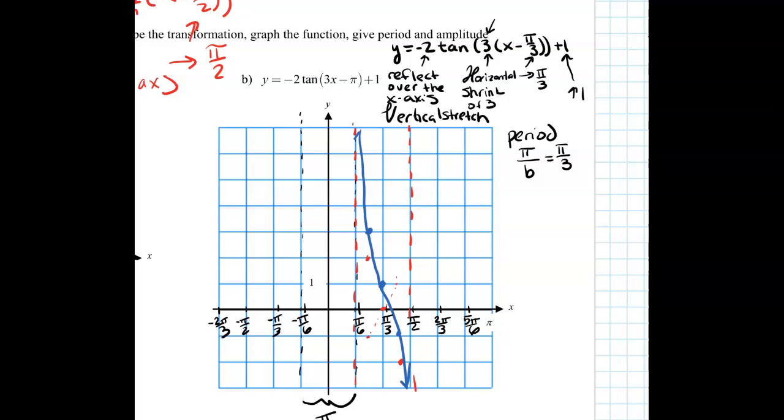So yes, my tangent graph can end up looking like a cotangent, and vice versa. These graphs are fun. Just like sines, if you do the right period shifts and phase shifts and all that kind of good stuff, sine can end up looking like cosine as well.